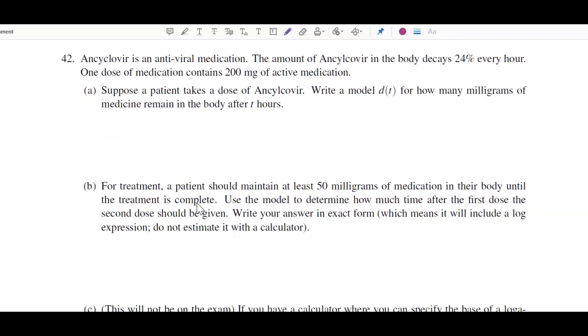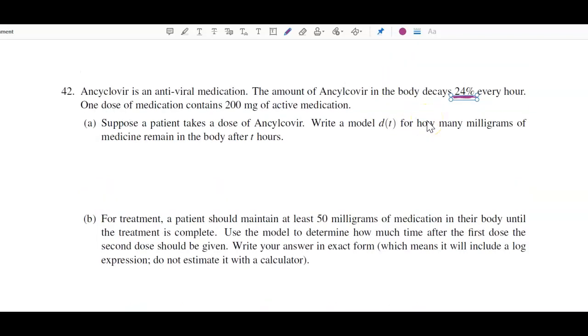All right, let's look at this number 42 though. I want to make sure that we're remembering this. So notice that again, we're talking about a percent change in this. And so that means that we are going to be dealing with something exponential. So again, when I'm trying to write out an equation for this, I know I'm going to be using that y equals a times b to the x power. Okay, kind of like we did on that sunscreen one up above. But this one has us find a few more things.